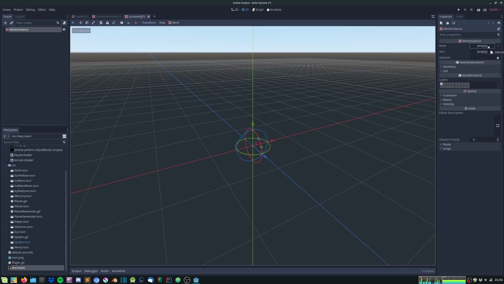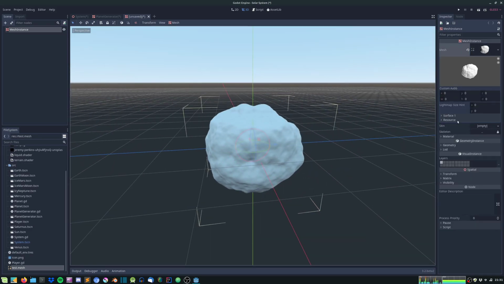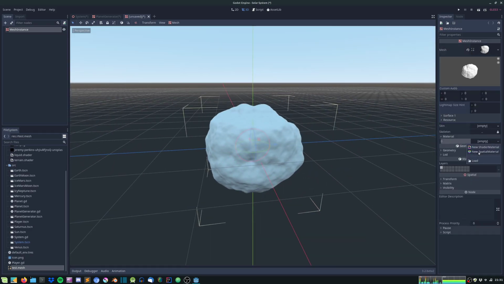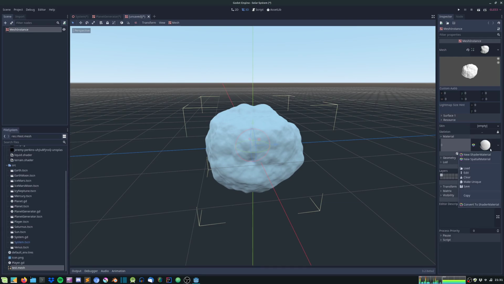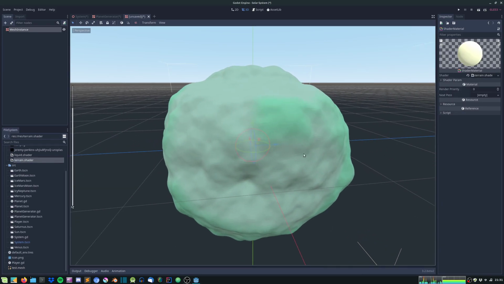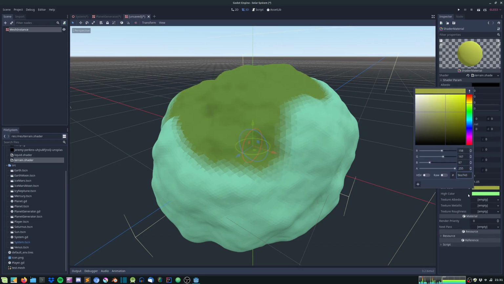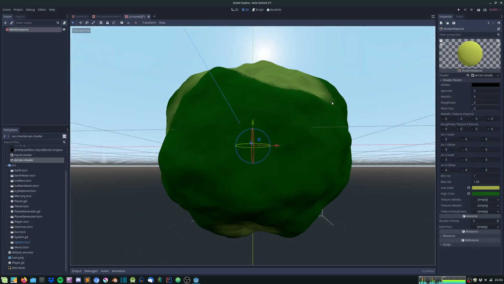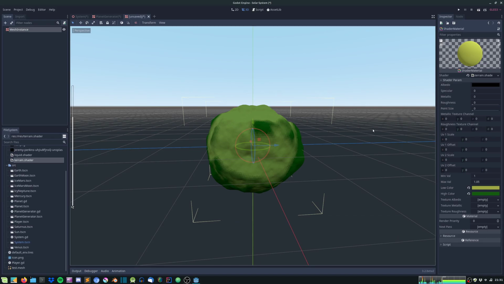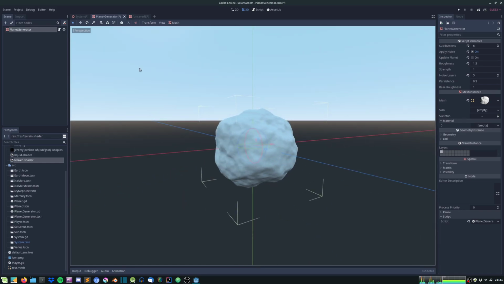So now we've generated our mesh, we can just create a mesh instance and apply the mesh to the mesh instance, and there it is. And after that, we can also give it a shader material, and just apply a shader. And we can adjust these parameters here to get some colors. So that is it. This is what we will be creating. More or less just this scene, actually.